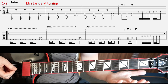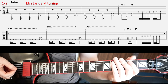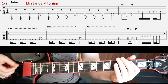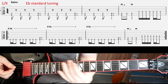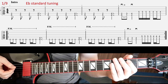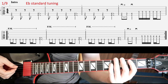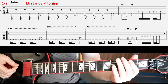Okay, so what we're doing here, make sure to mute the strings when they are supposed to be muted, right in between all those chords. I like to mute them with my right hand. Some people like to mute them with their left hand fingers. You can also use both hands, obviously. But make sure to incorporate those short breaks in between all those power chords in the first three bars.